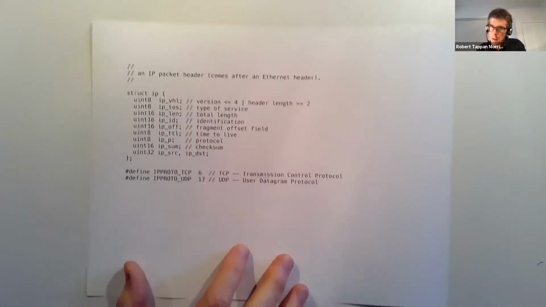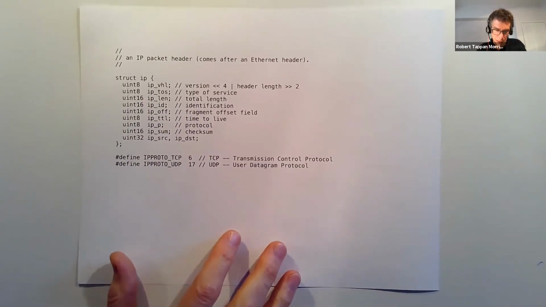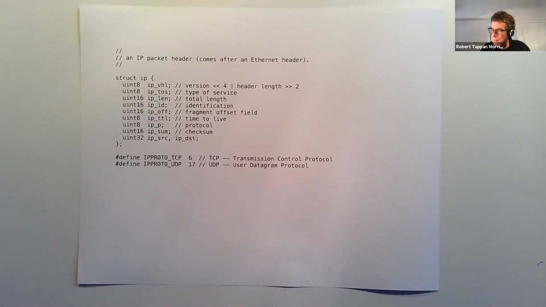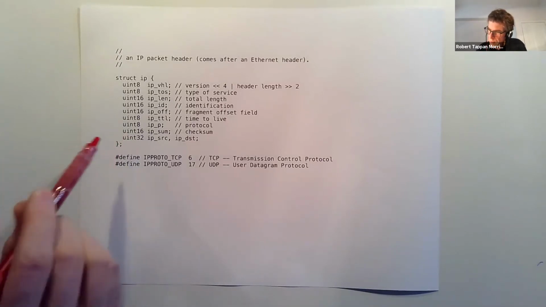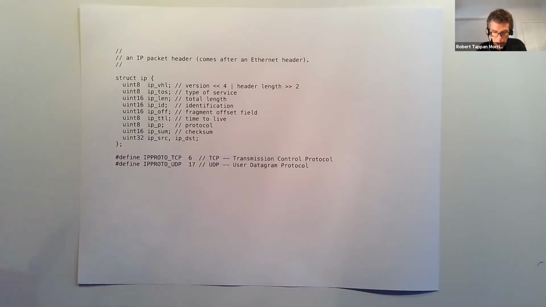All right, so the Ethernet header is enough to get a packet to a host on the local area network, and if you want to send an IP packet locally, you can use ARP. But IP is used much more generally. IP is the layer of the protocol that helps you deliver a packet anywhere in the internet based on IP addresses. And so this is the format of an IP packet. Again, you can find it in net.h in the source we give you.